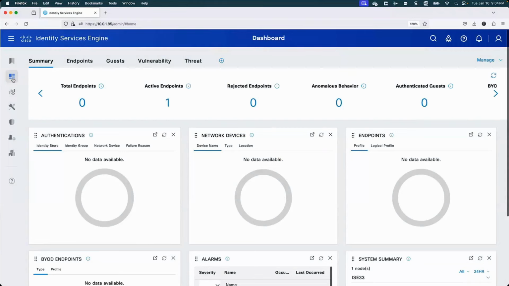Now, those fields can be populated by various feeds. They can be populated by our AI/ML engines. They can be statically defined by the user, or in this case, they can also be written based off of what data already exists in the IOTAsset fields, which is what's going to happen in our case, because this is a brand new ISE instance with 0 endpoints.